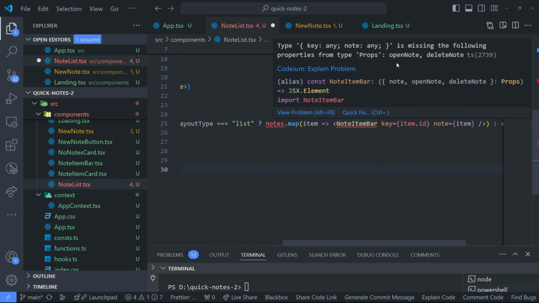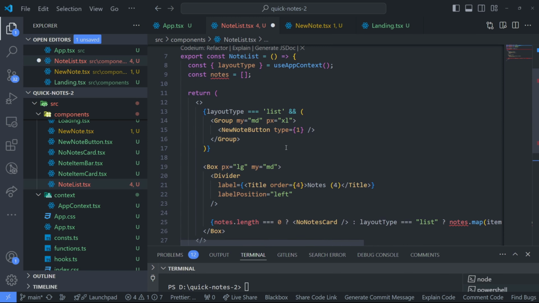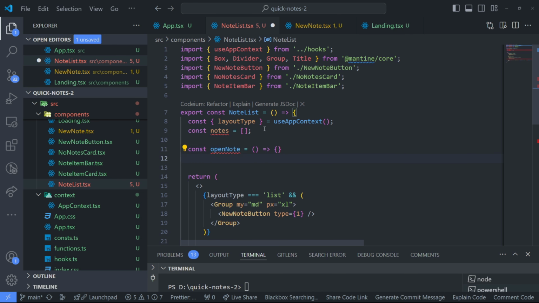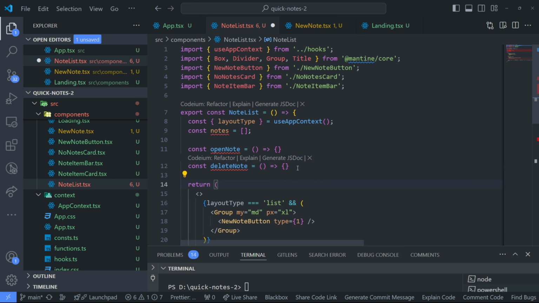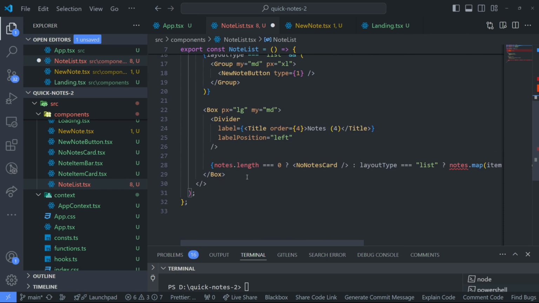Now I also need open notes, delete notes. It is missing, so let's add those functions up here. We would implement them a bit later. So constant open note, we have constant delete notes, so we will use them.